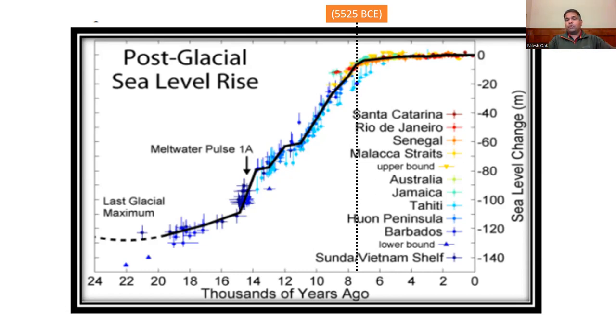Okay. Now, if we superimpose the 5525 BC prediction, guess what? Yes, that is right at that inflection point, right? The sudden sea level rise that's going on. No, this is going on for 20 years, guys, with multiple catastrophic rise events. But after that, you see, it goes further up for some time, up to possibly like 6000 BP, 4000 BC. And after that, in this graph, this is a composite graph, it's flat. But as I said, in many other graphs, you will actually see it going down, okay? So that's that. All right.